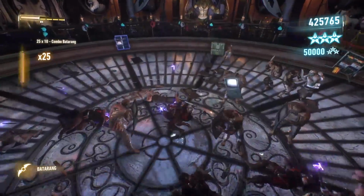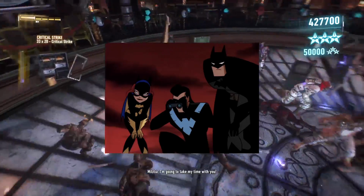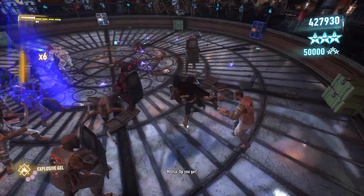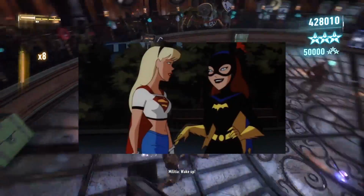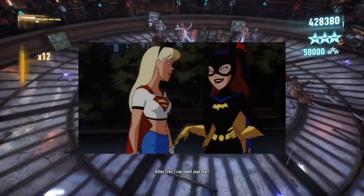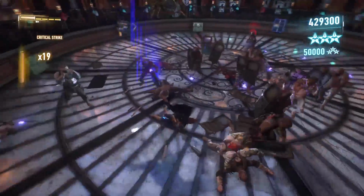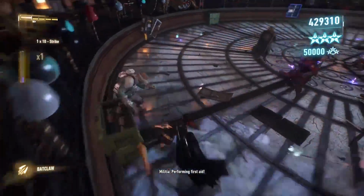I love how she's got the short little cape going on with the bluish black on the outside and the gold yellow on the inside. It matches up with the smaller bat yellow gold emblem on her chest, along with her gauntlets, her hands. Her belt is very simple and the same style along with her boots. It all fits together super well. You can see her long red hair flowing out of the back of the full cowl. And because of that, this looks very athletic. It's a very athletic looking suit that also adds function, but it's really pretty as well.